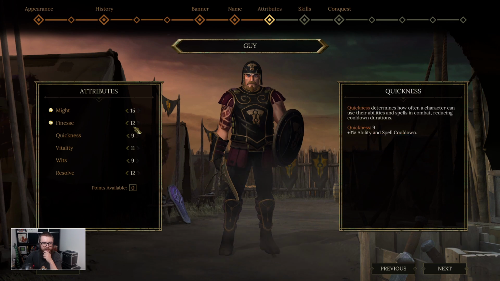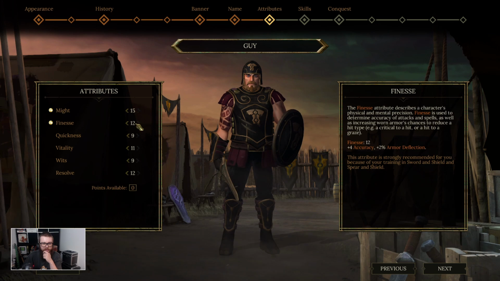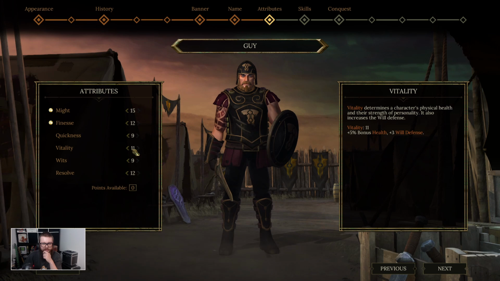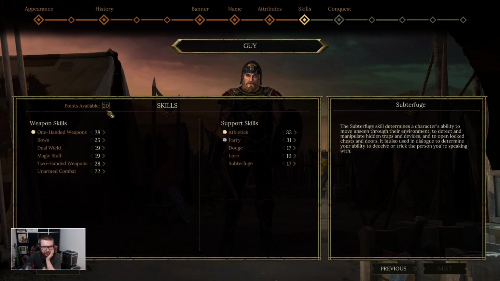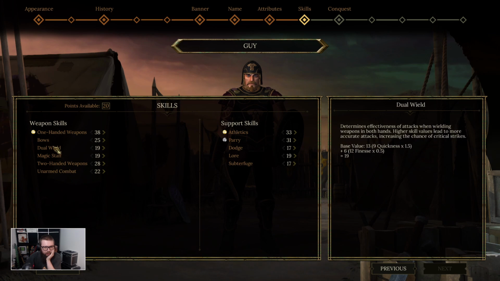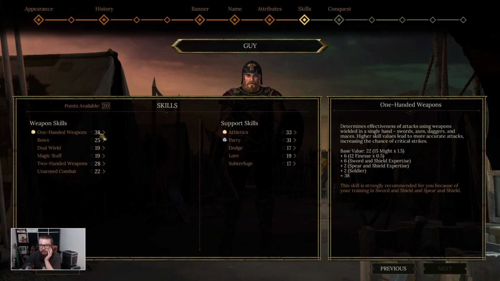We'll leave these at 9. We got might 15, finesse 12, resolve 12, vitality 11. Okay, Guy. Skills. Oh my god. Points available 20. One-handed weapons, bows, dual wield, magic staffs, two-handed weapons, unarmed combat. One-handed 38. Wait.